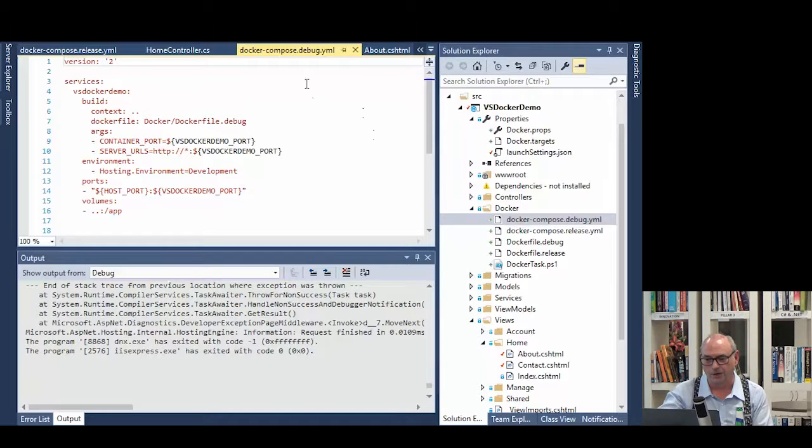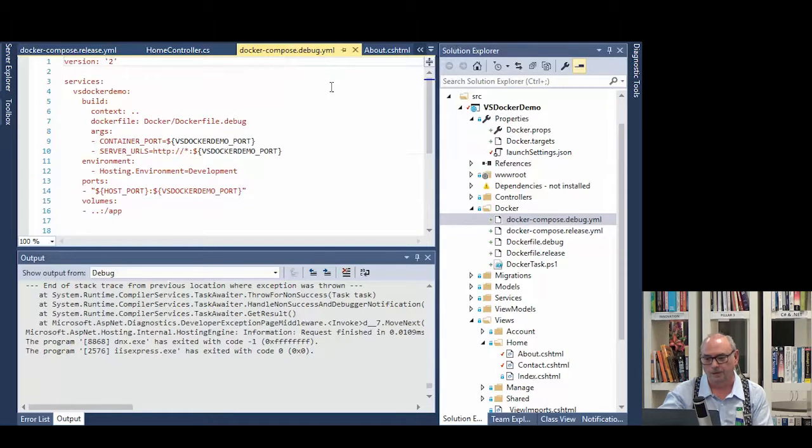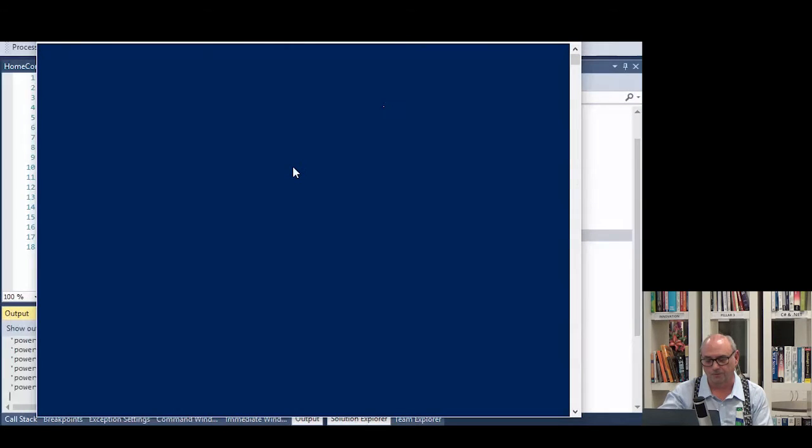Now the way this works is that obviously you run this as an IIS experience, we all know that, but now you have a Docker runtime, and we can just run it. It kicks off the PowerShell script using those Docker files, and it takes a little time to run up.